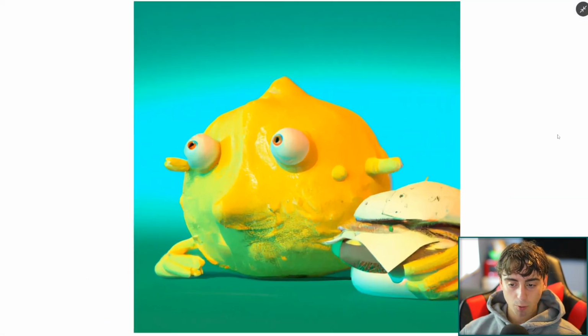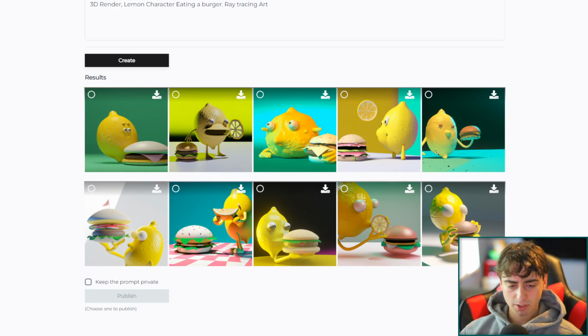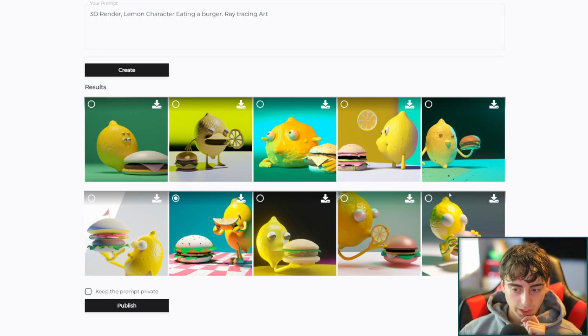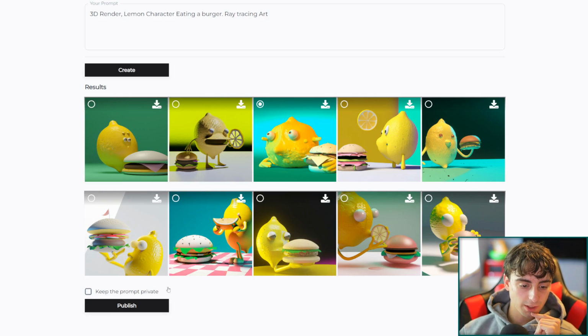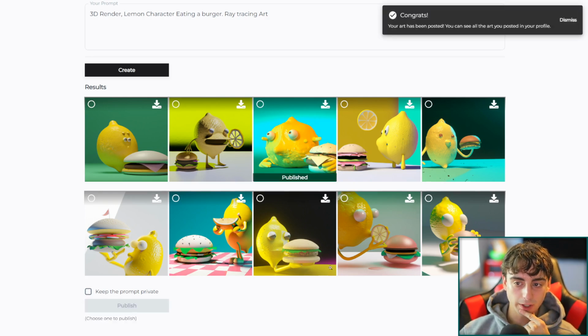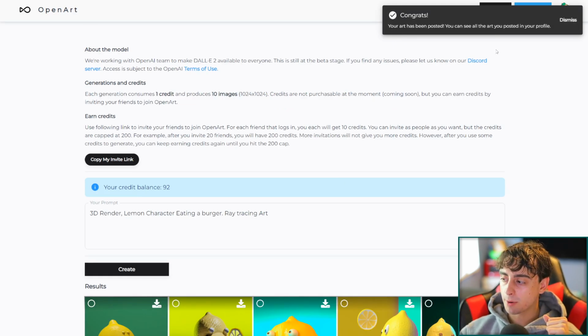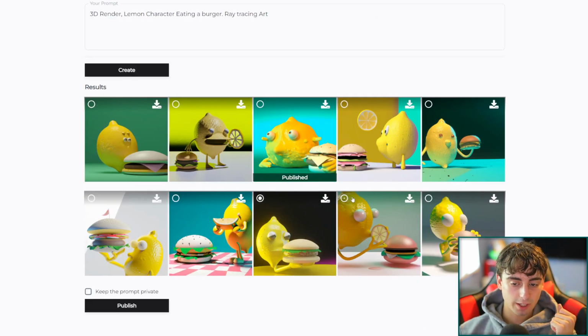And by the way, this also works with your phone, so if you don't have access to a computer, you can always log in with your phone. And I can pick one of these to publish, but let's say I liked all 10 of these, I can always click this button and download it right onto my computer or phone or whatever. This one I think is pretty funny looking, so I'm going to select this one, and then I just click the publish button, and now it is published to my profile. And you could select each one of these if you wanted to publish all of them, for example.